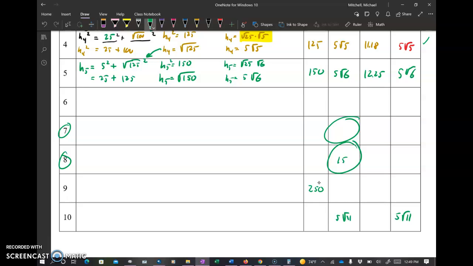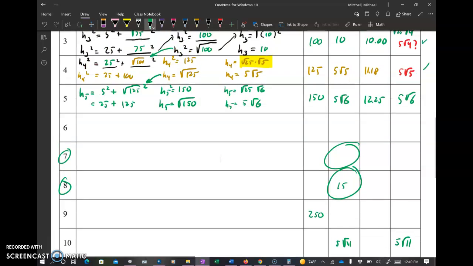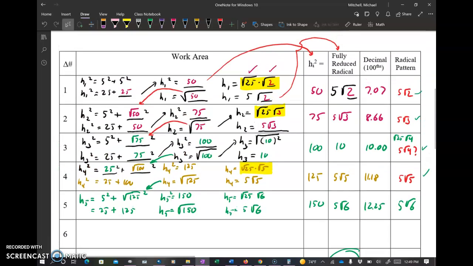Hope that helps. Remember, the only difference between the actual one is you're using 3s for these numbers. These are all 3s instead of 5s. Oops. That should have been just a 5 squared there, not a 25. My mistake. But just notice those are going to be 3s.